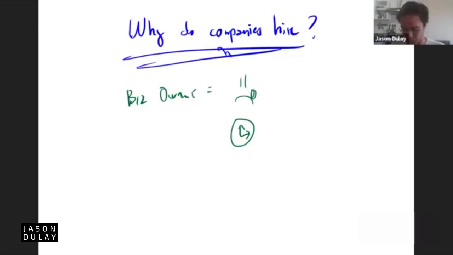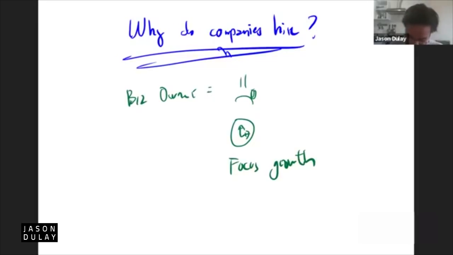And the business owner, instead of spending their time copying and pasting data, or encoding data from a scanned document into something like Microsoft Word, would rather focus on growing the business, on creating new products and selling their products and services. So they hire somebody else to do this work that they find boring and time consuming.